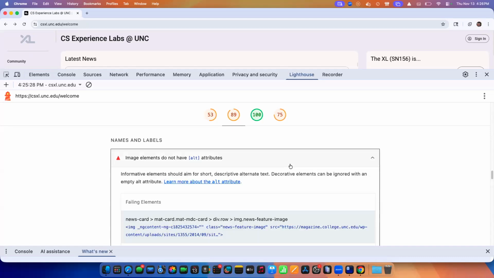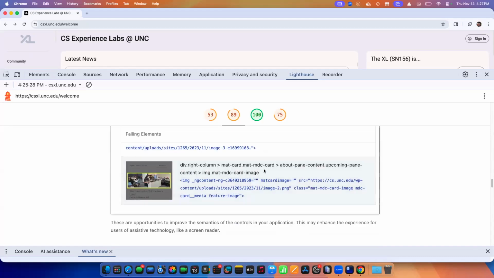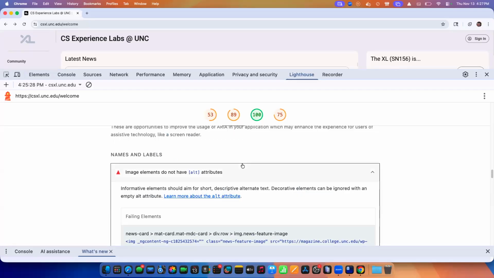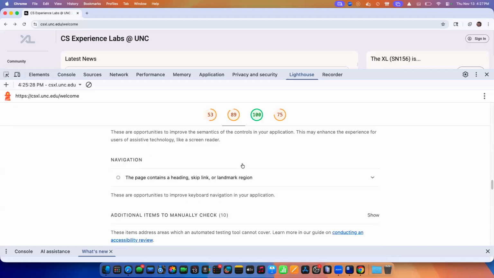And you can actually click on this, and it will tell you exactly, here is our image, right? This is the image right on our home page. We have the entire Excel there. And you'll notice that it's saying this image failed. It does not have any alternative text. You should add it. And that deducted from our score. So to improve our accessibility, we could add some alternative text here.